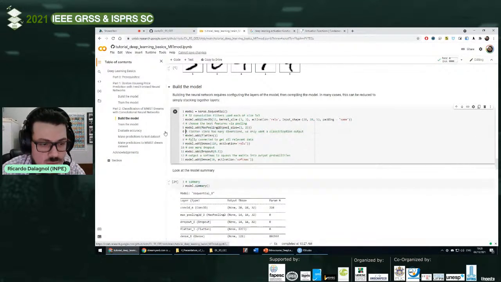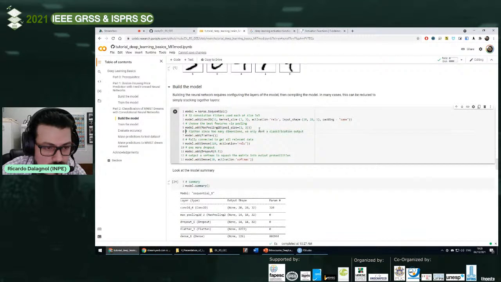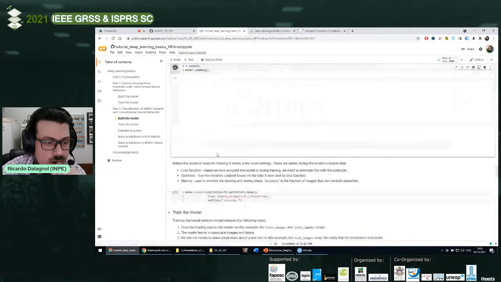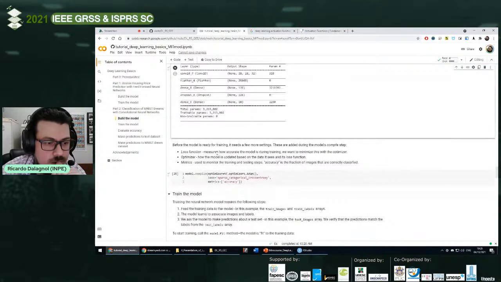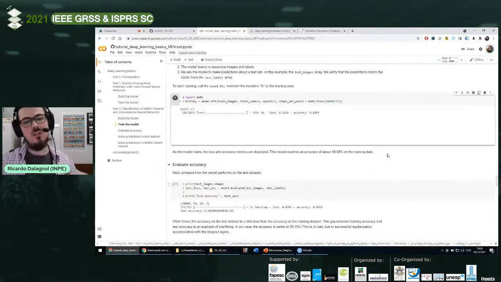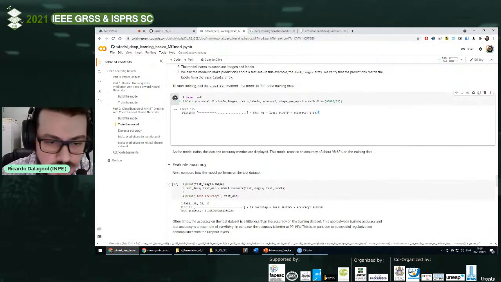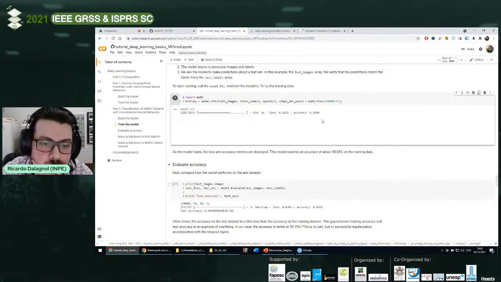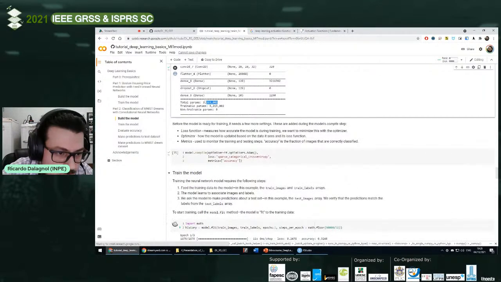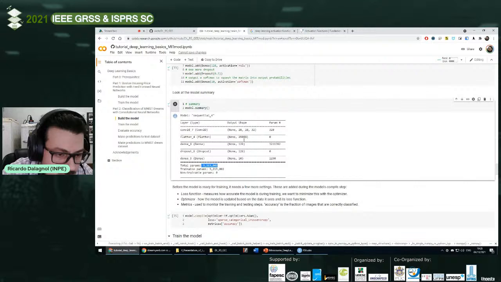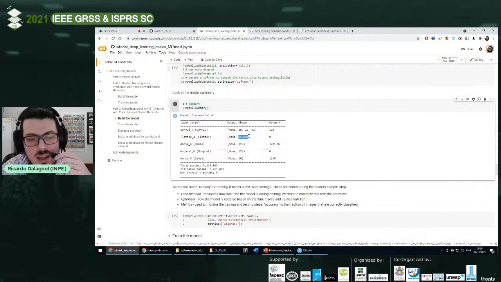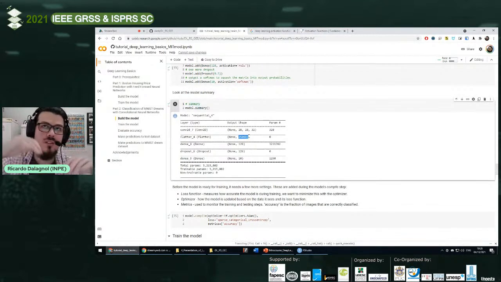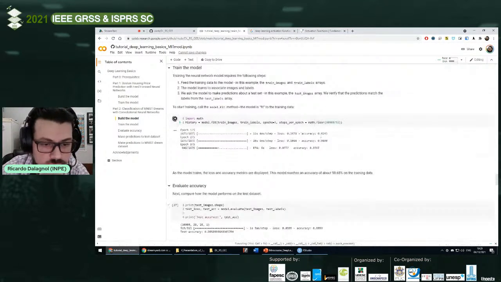Let's try and remove another layer here. Perhaps we can even remove the max pooling. Just a convolution, flatten, and a dense. Let's see what happens here. Yeah, it's training very well, like 88 already. And let's see the number of trainable parameters: 3 million. I think it increased because we had max pooling, which reduced the dimension. Now we don't have it, so we have more parameters. That's why it's a bit slower.